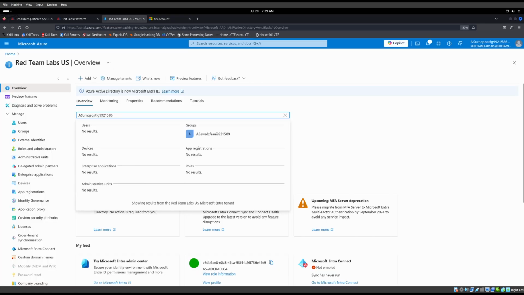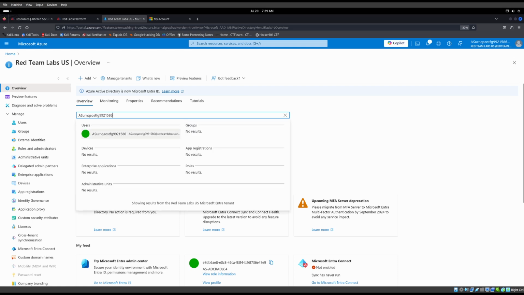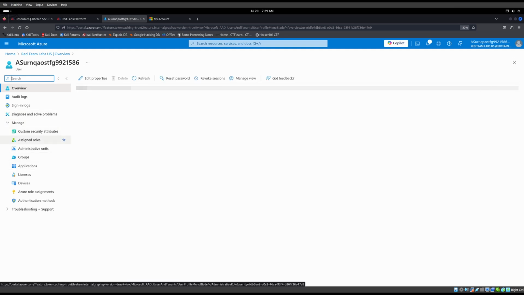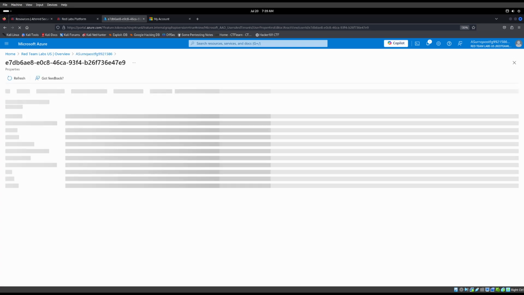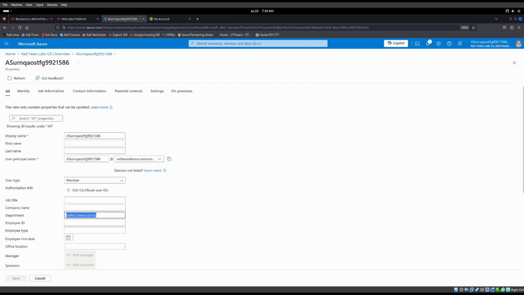Let's search for me again. I'll see if I can remove myself from that group. I should be able to just delete that property and I should be gone from that group, right? That's what I would think. So let's go ahead and edit me. We'll edit the properties here, and we'll get rid of that department in there, right? All. Go ahead and we'll get rid of this department. We'll save that.